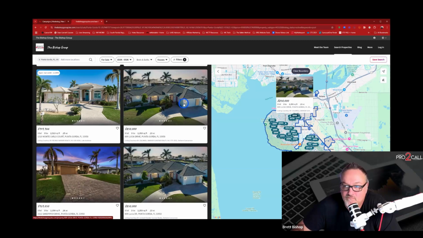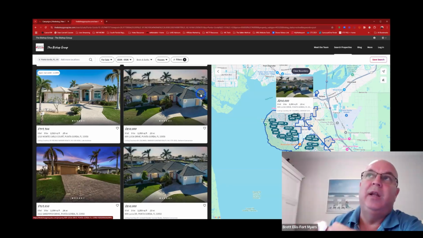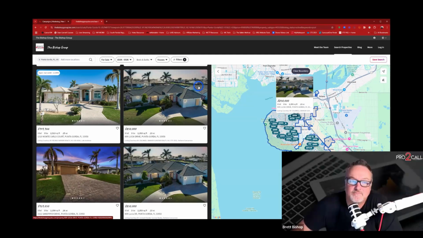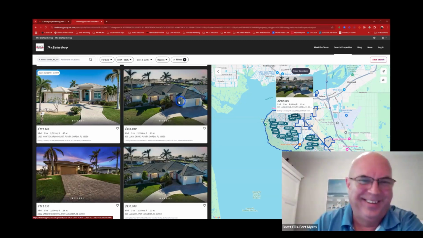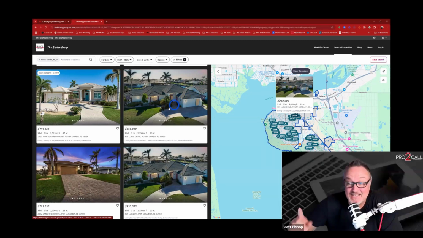Because you put in a radius search with multiple cities. It's a good thought, but I love where you're going. It is multiple something, but not multiple cities. It's because it's listed in more than one MLS.